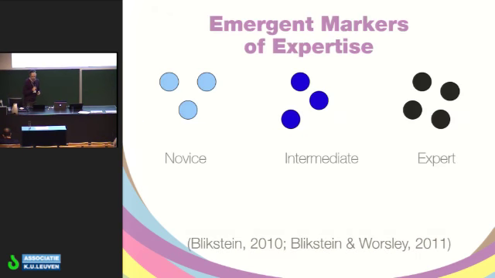One of the frameworks that we came up with was this idea of emergent markers of expertise. Imagine that when you're building one of those artifacts, like the Da Vinci machine or something like that, you don't really know how expertise manifests itself. Of course, you can look at an engineering course and see the formalized way that engineering expertise manifests itself, but we don't really know exactly how it happens.